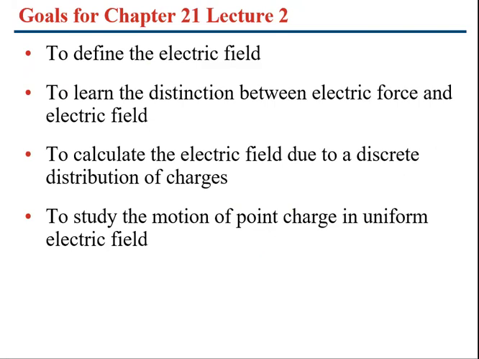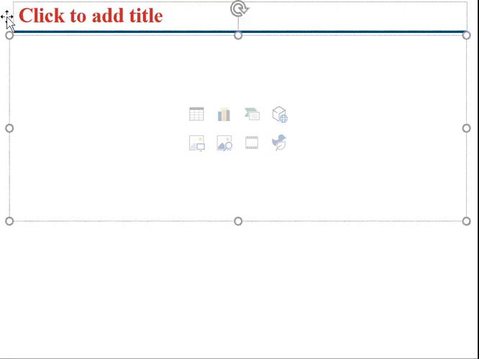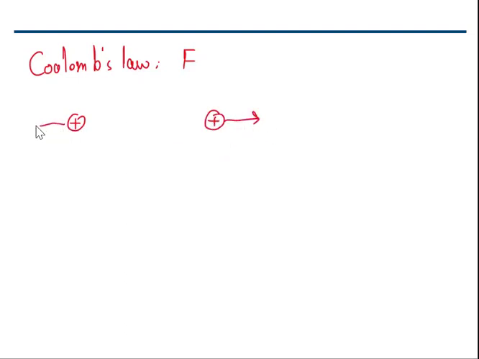That's nice. So before we start, as usual, I'm making a review about the last lecture. In the last lecture, we talked about Coulomb's law. And we said that according to Coulomb's law, there is a force between 2 point charges, whatever they are, positive, negative, same sign, different sign. If we take an example, the 2 point charges are positive.